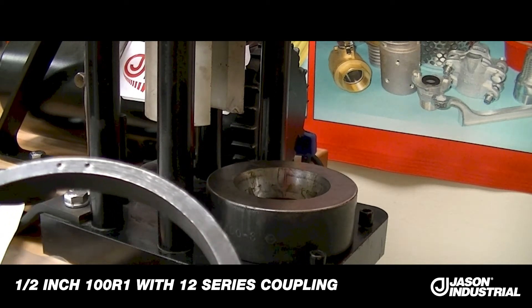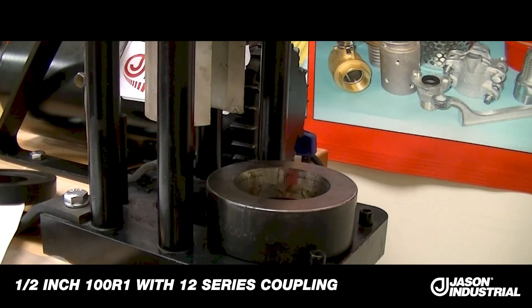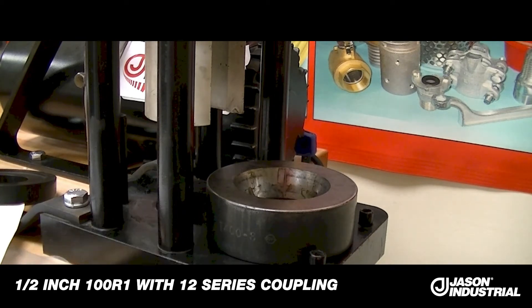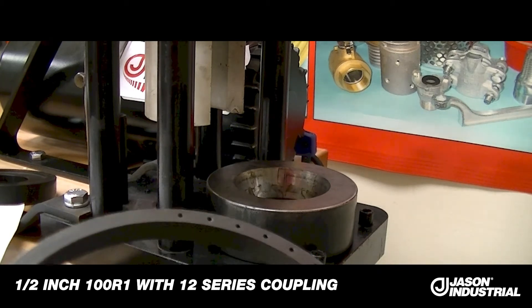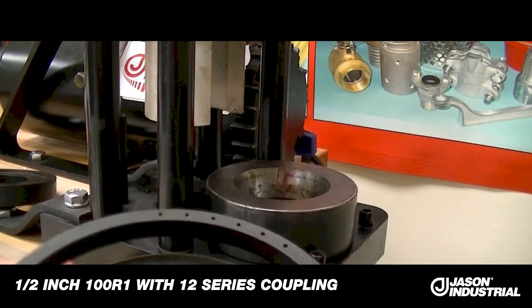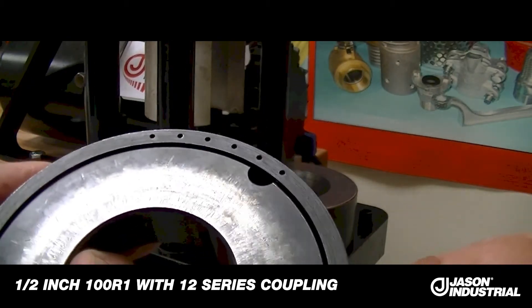On the chart we just looked at, it requires a number 6 — and this ring has 6 holes: 1, 2, 3, 4, 5, 6. That's the one we need. I'll show you how that snaps into the press plate — we just sit it in there and it snaps in, nice and tight, nice and snug. It has just a little bit of radial clearance, just so it makes it easier to get on and off, but it's a nice fit.